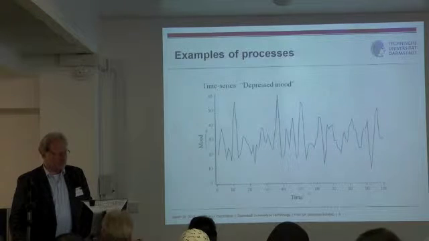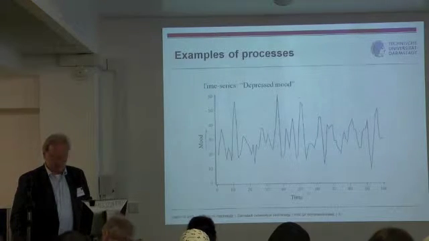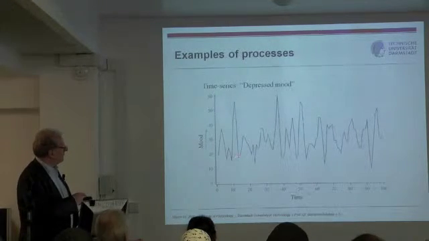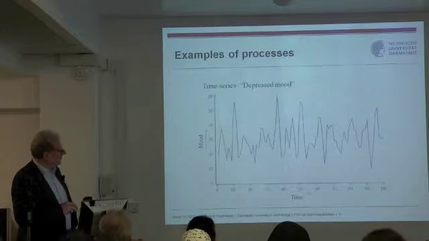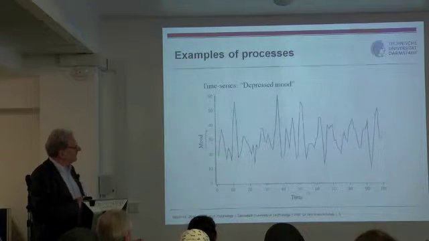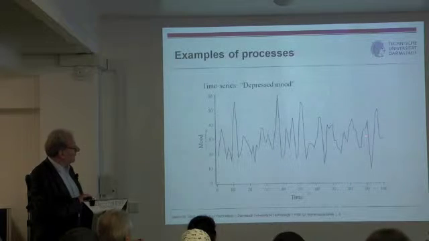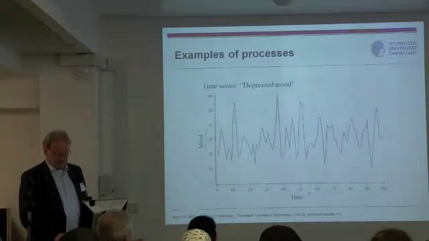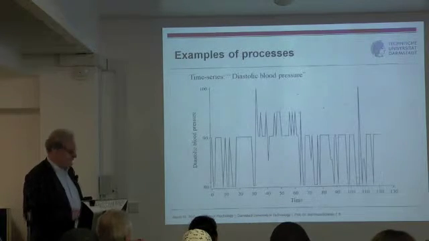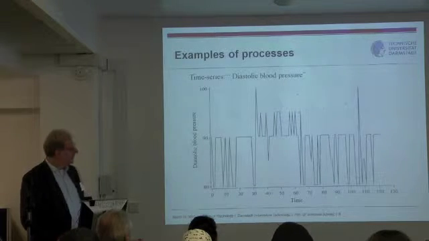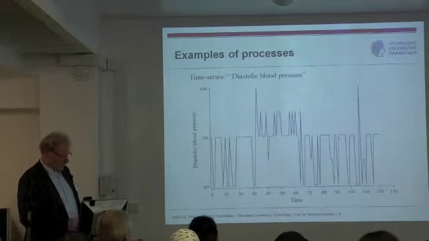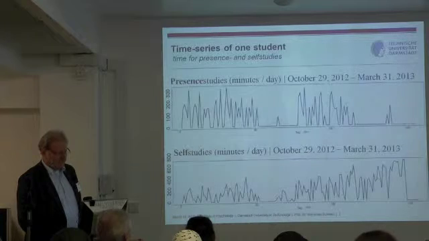That's the time series of one individual, depressed mood. The message is the same. Mood varies across time. That's mood for one individual for 100 days. And you see it depends on the point in time. If you measure there, you get different results than if you measure there. That's a physiological time series, diastolic blood pressure, the same. A lot of variation over time. If you measure it at one point in time, you get different results.